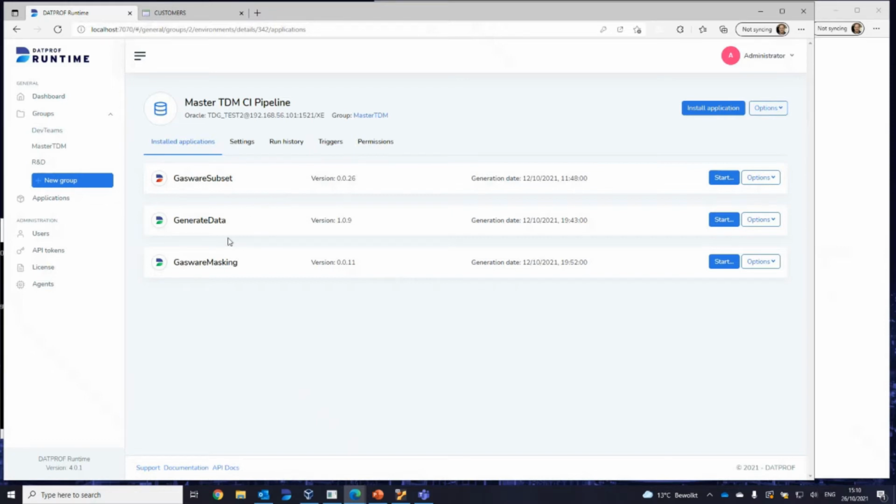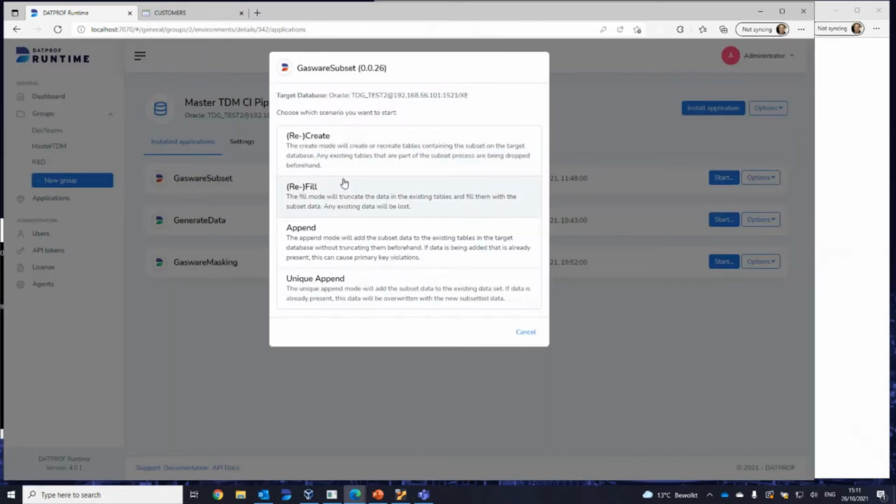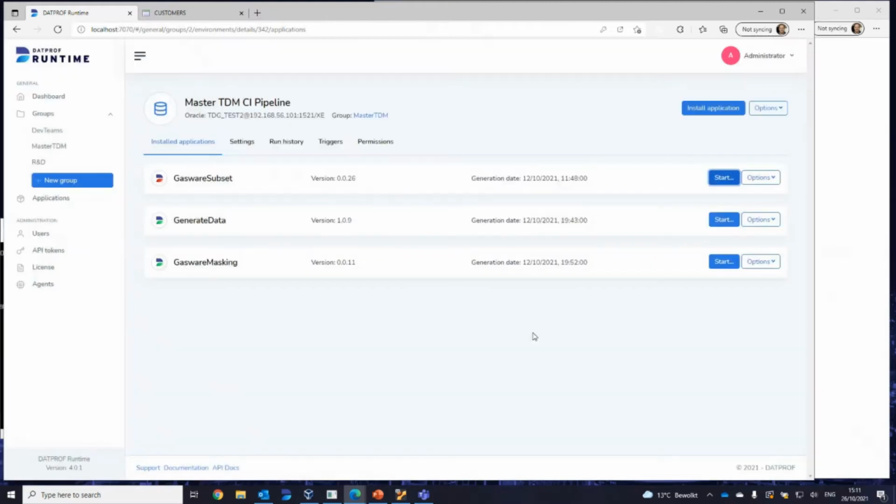When I want to refresh this environment, I can log into it, go to the subset application, press the start button, pick one of the scenarios, and it will execute that scenario for this specific database. We're not going to execute it using the front end, but I can do that with the other scenario as well.